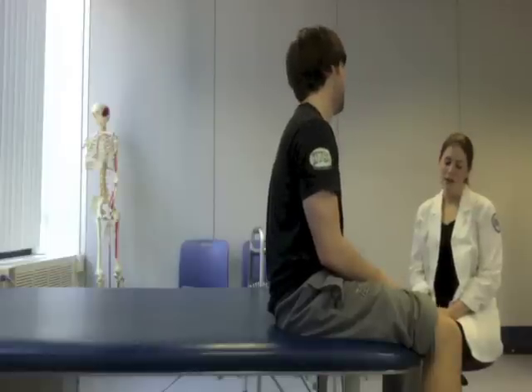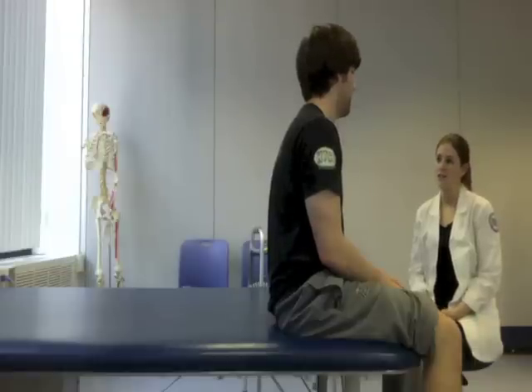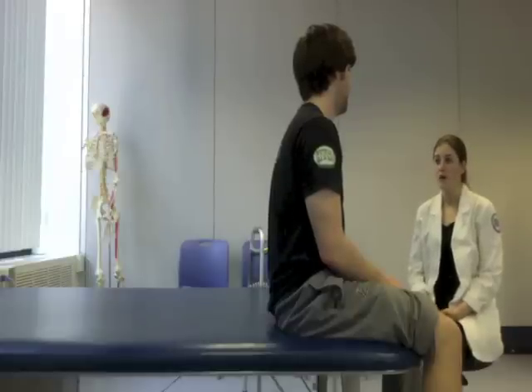Well, to begin, because you've sprained your ankle, there's going to be some swelling, which is a normal and expected part of the healing process. In order to monitor the swelling, I'm going to measure your ankle with a tape measure. That will give us an actual number, allowing us to track the progress throughout your time here in physical therapy.